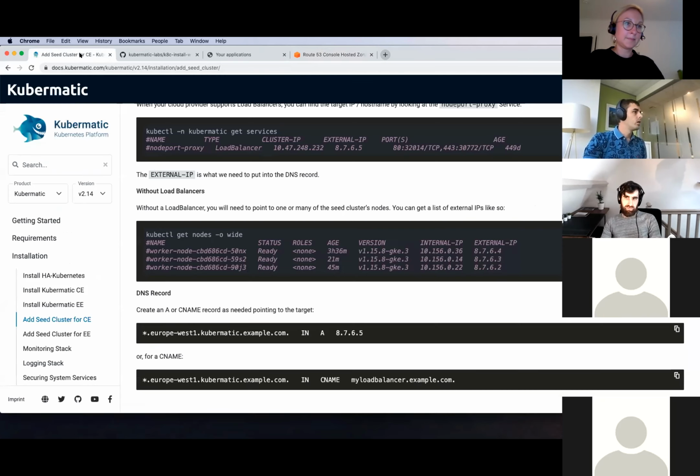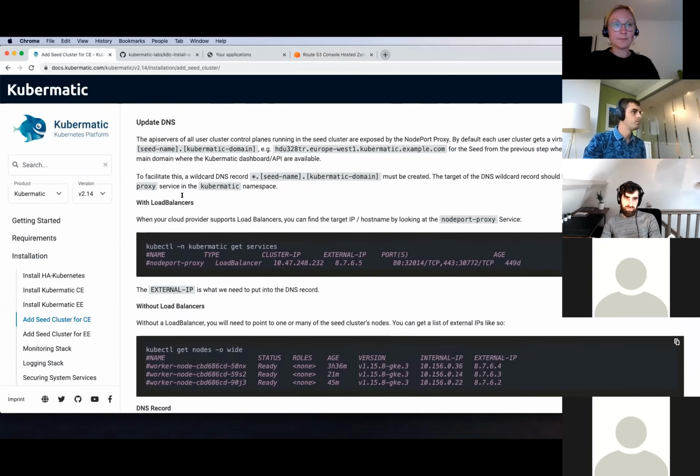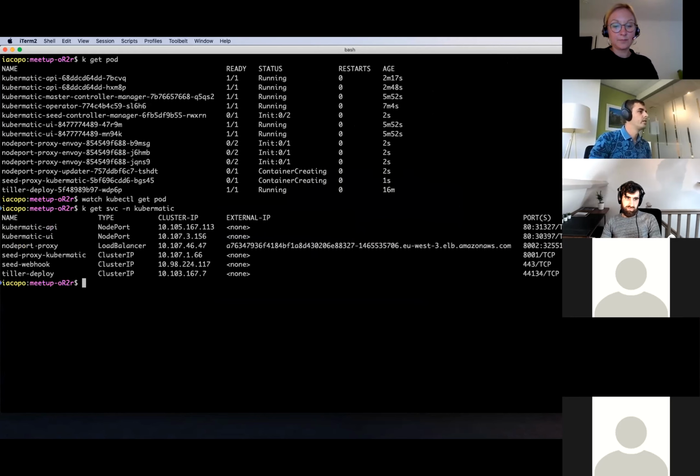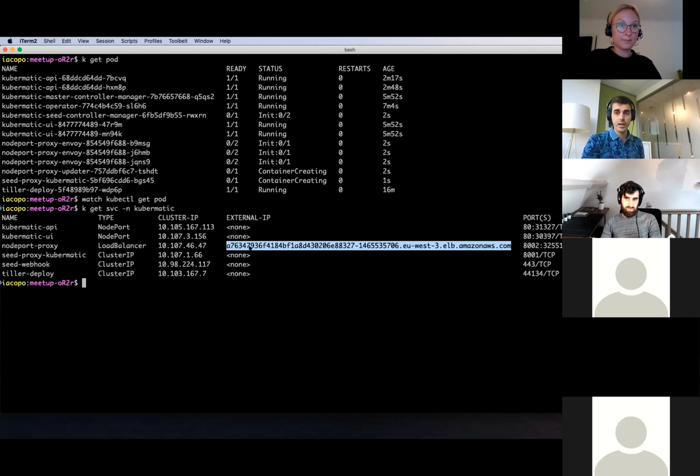So we have again to list the services, this time in the Kubermatic namespace. And we have this service of type load balancer that is used by the node port proxy.